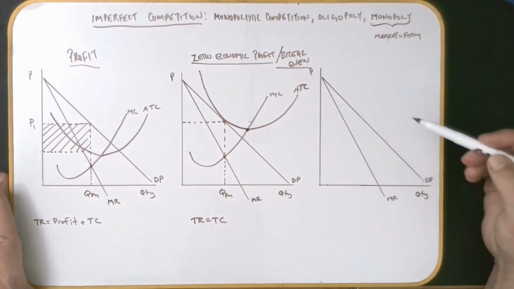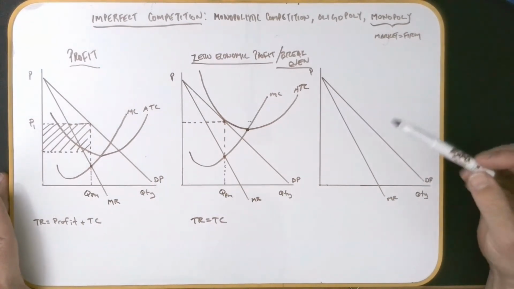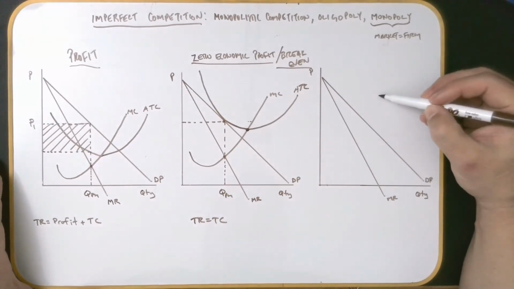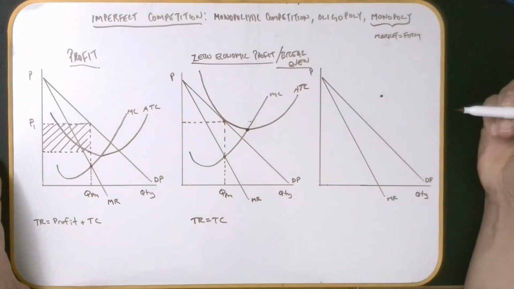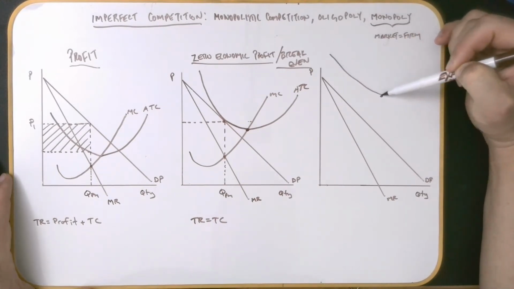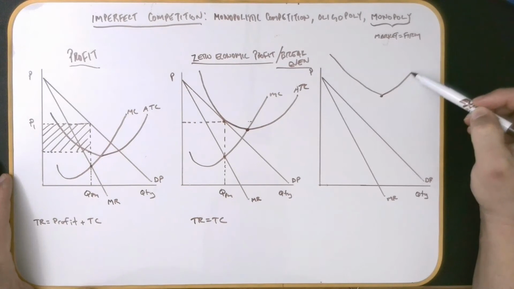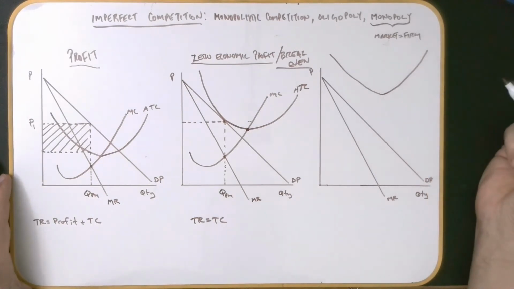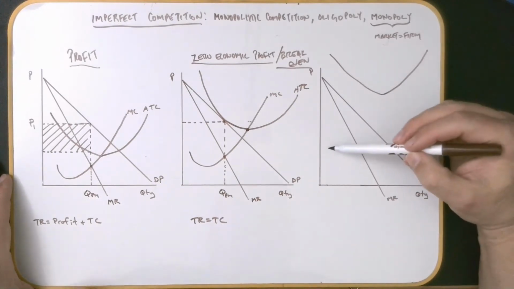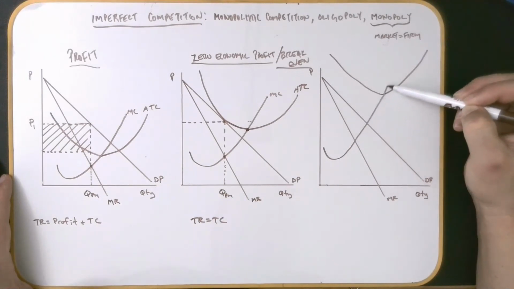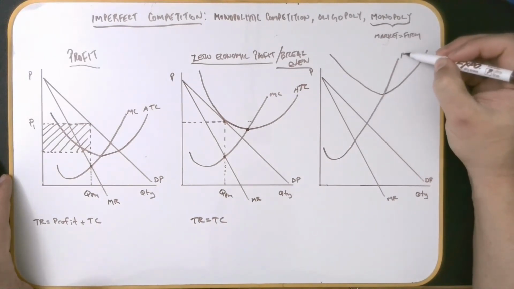Okay. And again, the strategy for making that, draw your marginal cost curve first. Now the last one is going to be when you're losing money, and all that happens is your ATC is going to be higher. So what I'm going to do is just go up here, and I'm going to clearly make my ATC minimum well above the curve here. So I'm just going to make that right about there. And then I'm going to put in my ATC. There's my minimum, and bring it back up. So it's a little bit pointy, but that's all right. Then I'll come through here with my marginal cost curve.